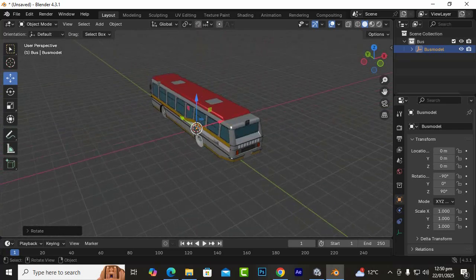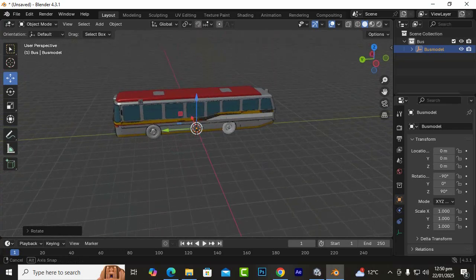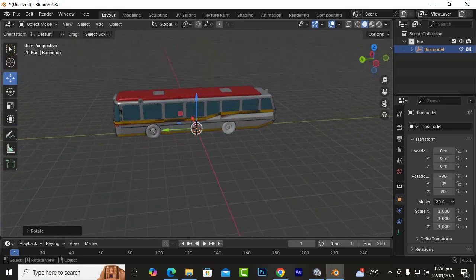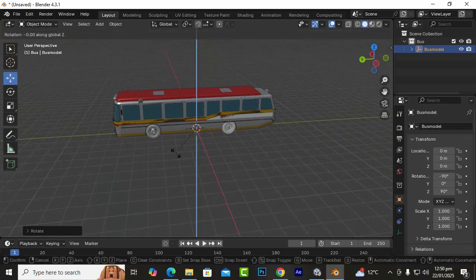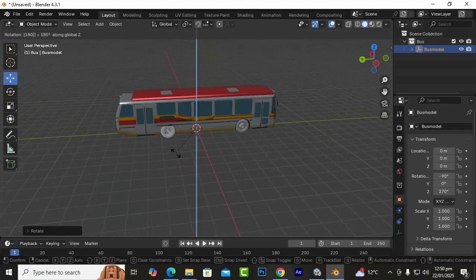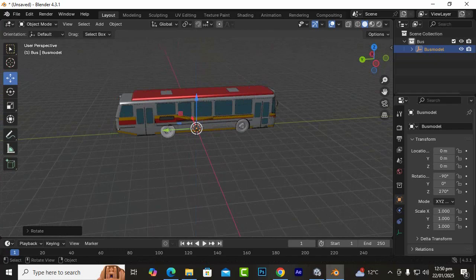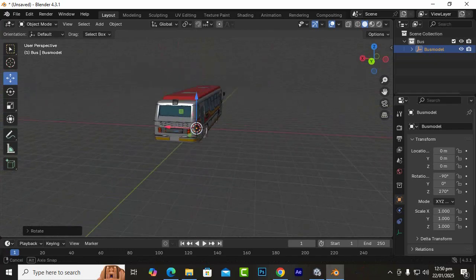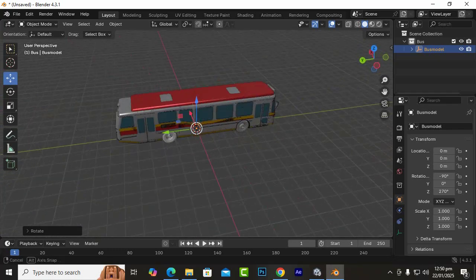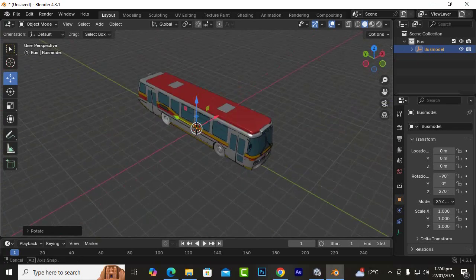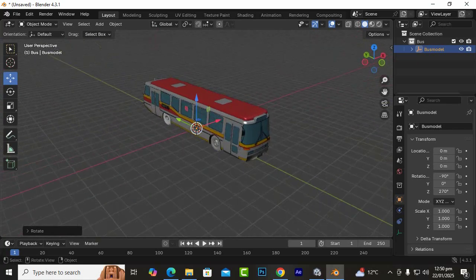So we need the bus on the minus y-axis. Okay, so we'll press R Z 180 degrees. So now our back is here on the minus y-axis and the bus front is here.